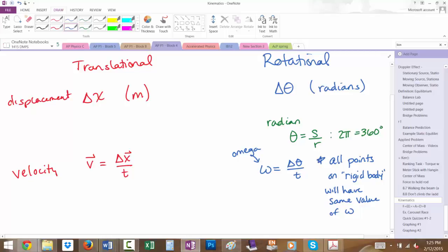The units for translational velocity are? That's right, we know that one. Translational just means our normal, moving in a straight line kind of deal. That's meters per second. This rotational business, what are the units going to be? Take a look at it. Radians over time. And what's time measured in? Seconds. So it's actually just radians per second.